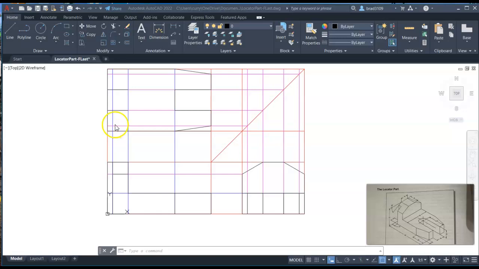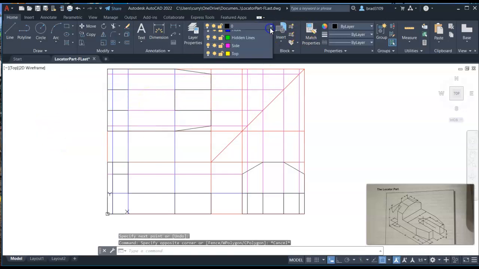I know that I've got a line coming up from here, but there's something else going on right here as well. As we take a look down here in the print, we see this 0.3 dimension, or actually that's a 0.5 dimension. So we're going to use some projection lines here on this one.